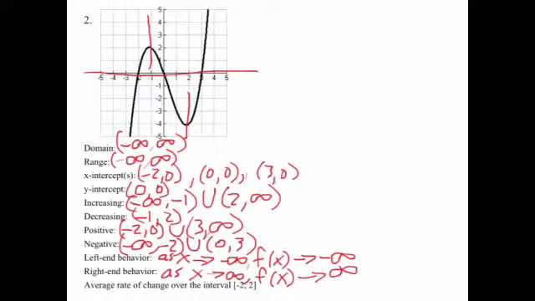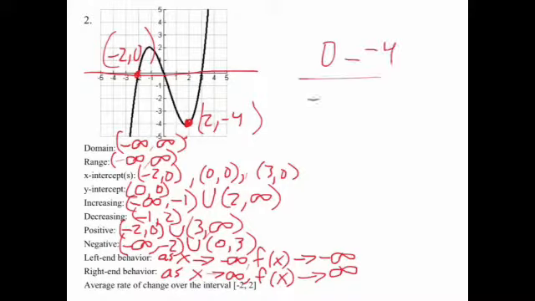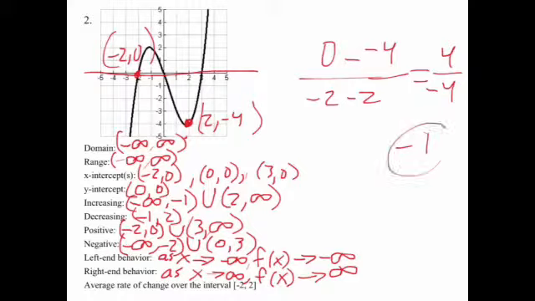And this last part, we need to get the average rate of change from negative 2 to 2. Well, negative 2 is over here, and 2 is right here. So we have this point here, and then this point down here at the bottom. So we have the point 2, negative 4, and the point negative 2, 0. To get your rise over your run, you can do 0 minus negative 4, and then on bottom, negative 2 minus 2. We're going to get 4 on top, negative 4 on bottom. That's an average rate of change of negative 1. So that's going to be our bottom part down there.